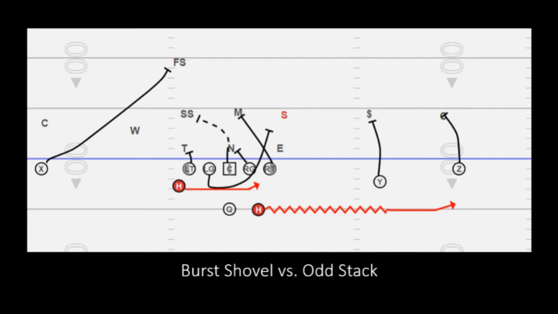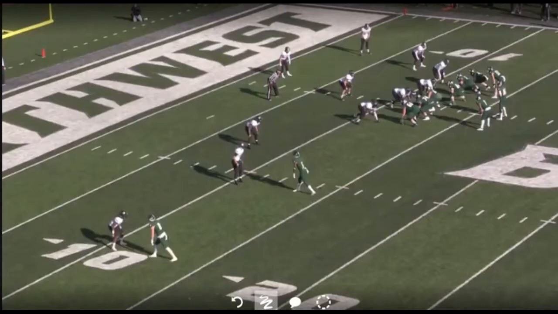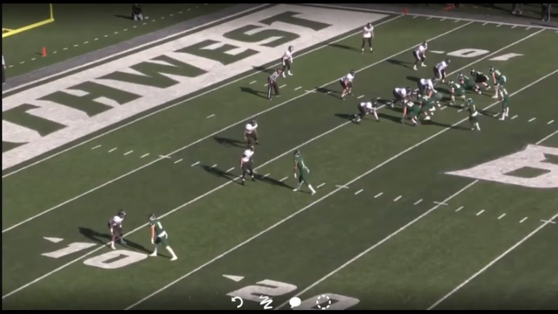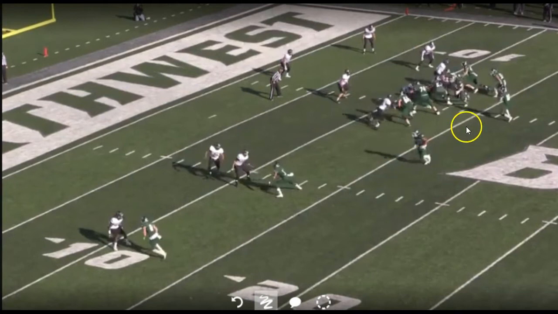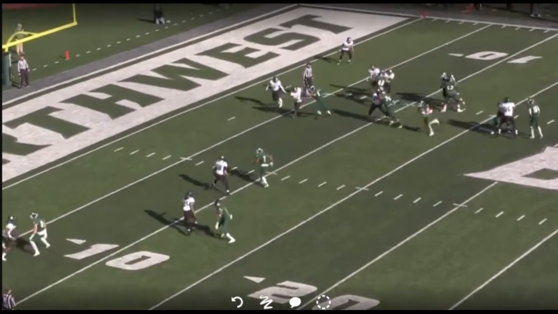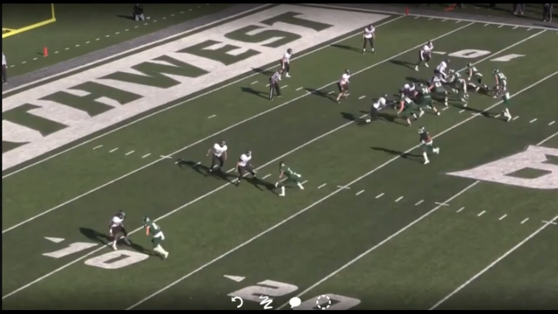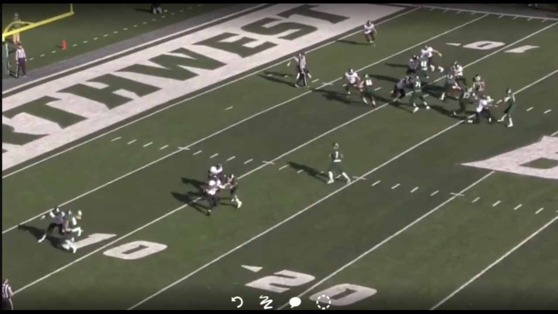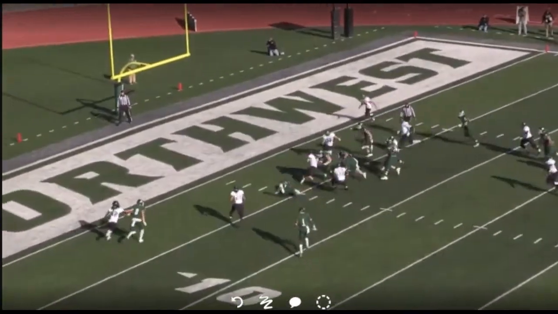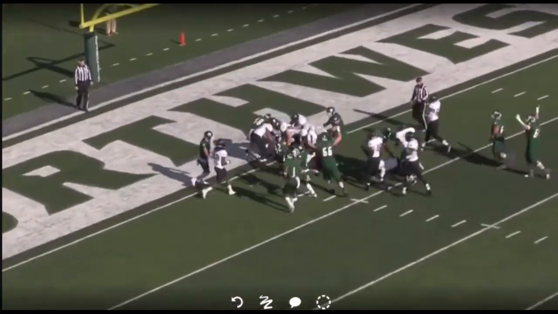Let's go take a look at some video. First, look here, we're going to have burst motion by our running back. So our running back's going to motion out. Now we have our shovel coming under here. The guard needs to pull and climb. He shouldn't be trying to trap block the defensive end. So again, there's the shovel underneath because they chase. They bring an extra defender out there. Because of that, the quarterback is able to throw it underneath for a big gain.